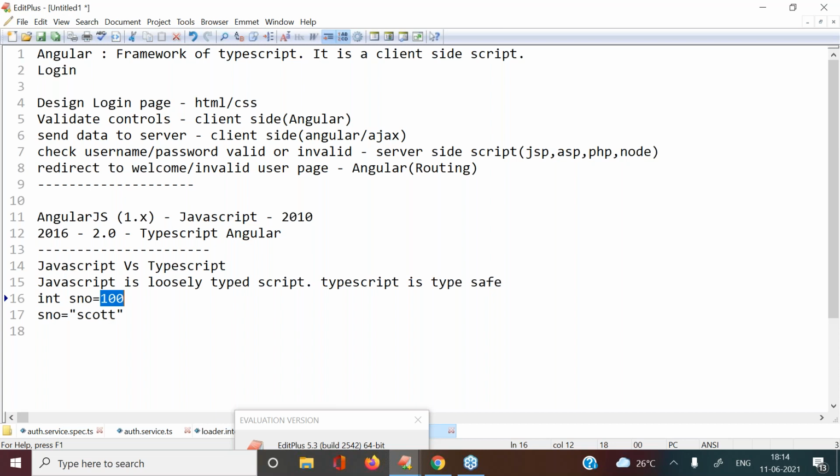But TypeScript supports different data types, like number, string, boolean, undefined, null. I will explain all these data types. Because of the different data types, only that particular type of value is accepted into the variable. If the value changes, it immediately displays an error message, invalid value. So there is no chance to get wrong results in TypeScript. We call it type safe. That's the first advantage we have in TypeScript compared with JavaScript.